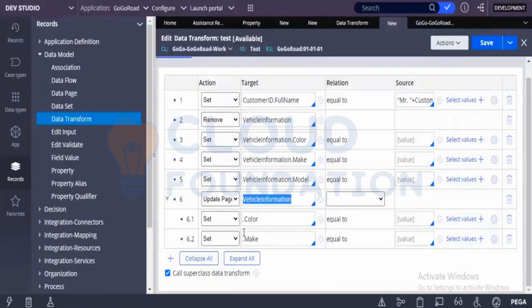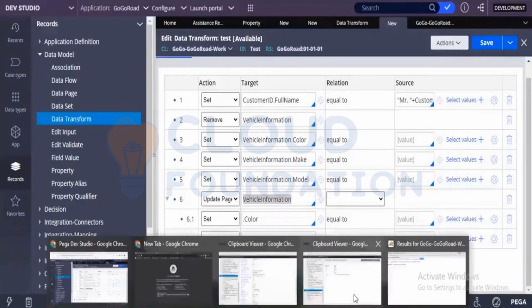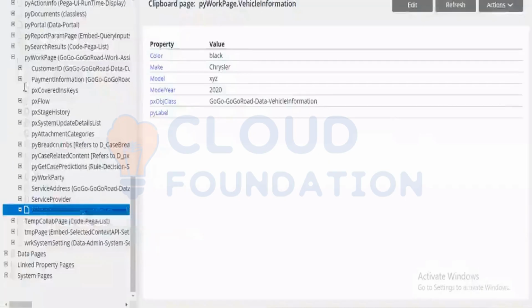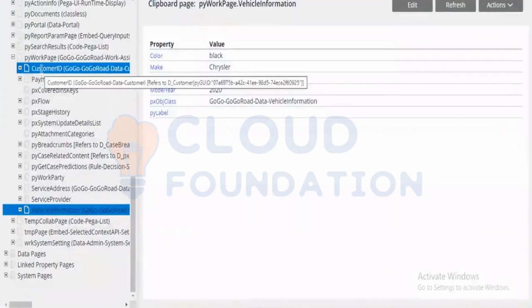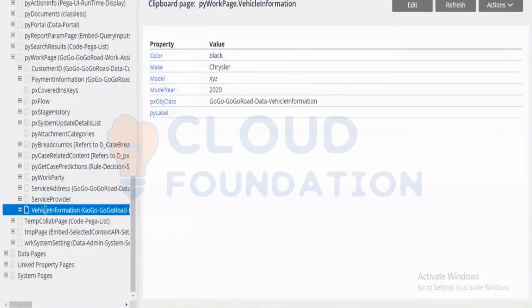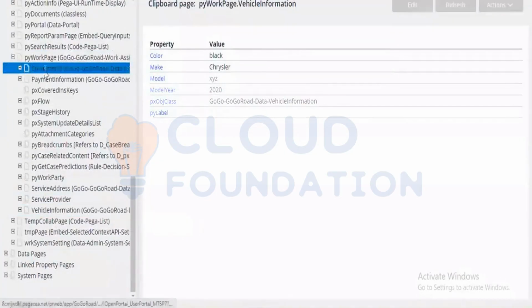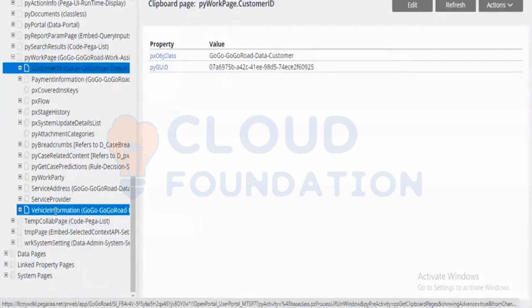Then when you are selecting drop down, suppose you have two pages like old vehicles and new vehicles, or old employees and joined employees. You need to copy the data from one page to another page. Let's assume you have two pages in a clipboard here. For our scenario, you have only one page here, but you assume you have this. This page is also customer info page and vehicle information. Now you need to copy this customer info page into this vehicle information page.